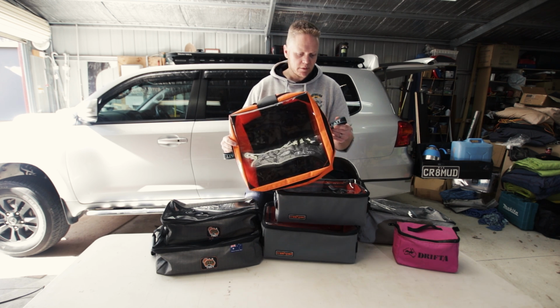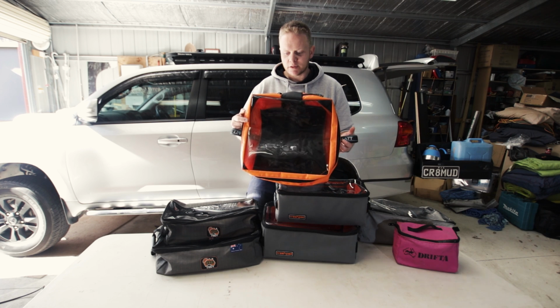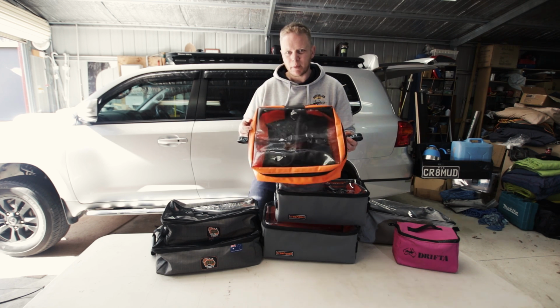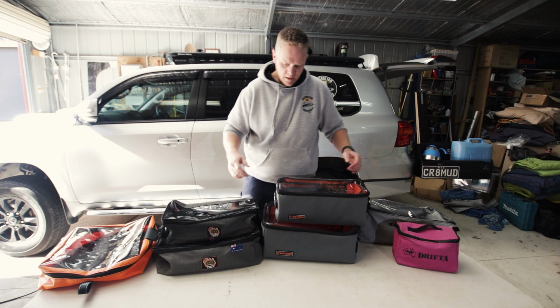Only downside to this one that I see is, as I said, as a generic size bag that they sell off the shelf, I think it's probably the wrong size bag for a drawer. That's the only criticism I've got of that.